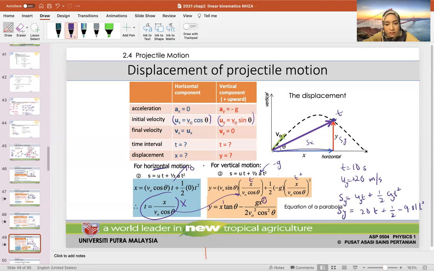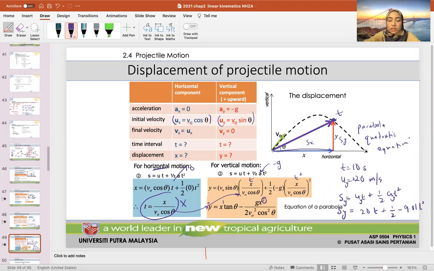So this constant is here. This guy is the x to the power of 0 y. So it's showing you that this equation is actually a quadratic. So the projectile motion should look like a parabola, which it does, right? The projectile motion looks like a parabola, which is described by a quadratic equation.